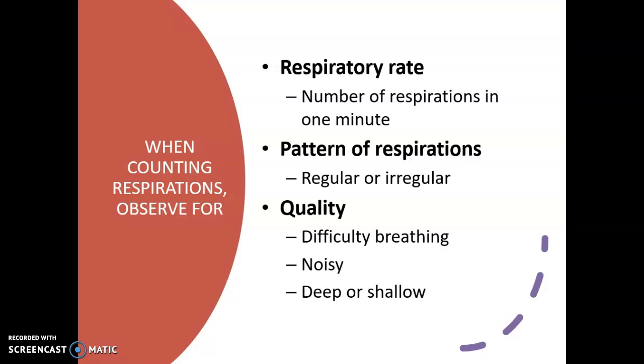Respiratory rate is the number of respirations in 1 minute. The pattern of respirations, you're going to say again, were they regular or irregular? Quality of breathing, do you hear noises? Are they wheezing? That kind of thing. Having difficulty breathing, or they have to sit up to breathe, which was orthopnea, if you remember that.